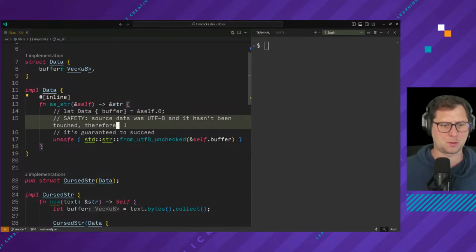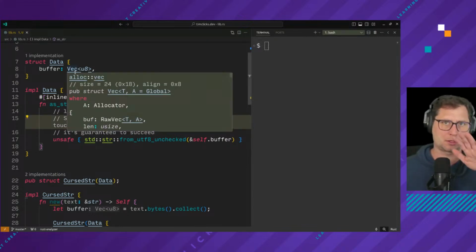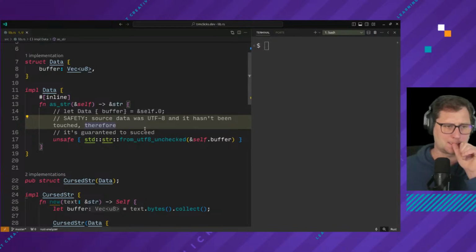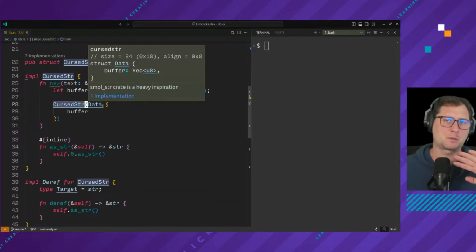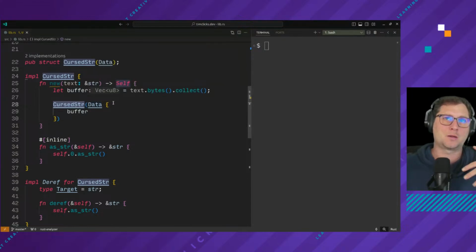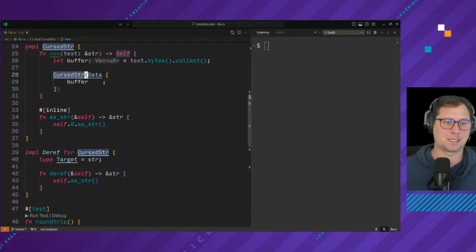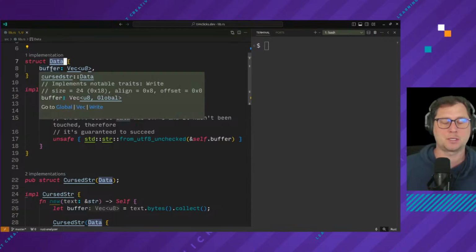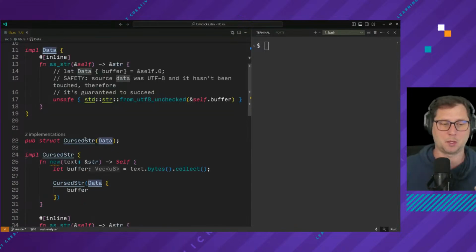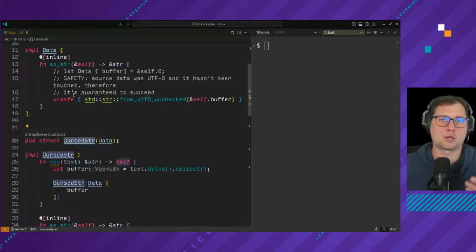The reason why we're going through this slight indirection between the internal representation and the cursed string is because we're trying to keep our information relatively private. If we wanted to, for example, implement what's known as the sealed trait pattern, we could do that on an internal type, which we essentially don't give consumers access to via our public struct.